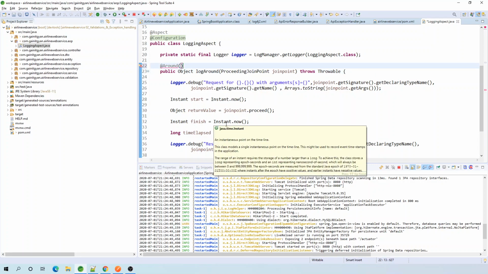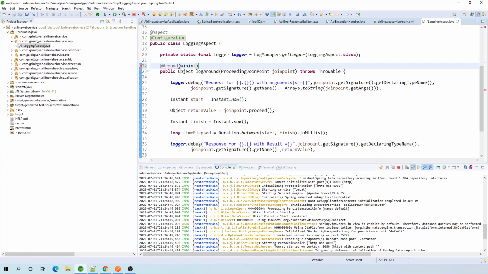Then we add here the expression, and this is the expression which is called as point cut. I'm going to use an expression where it says within, and this should be a type of string.